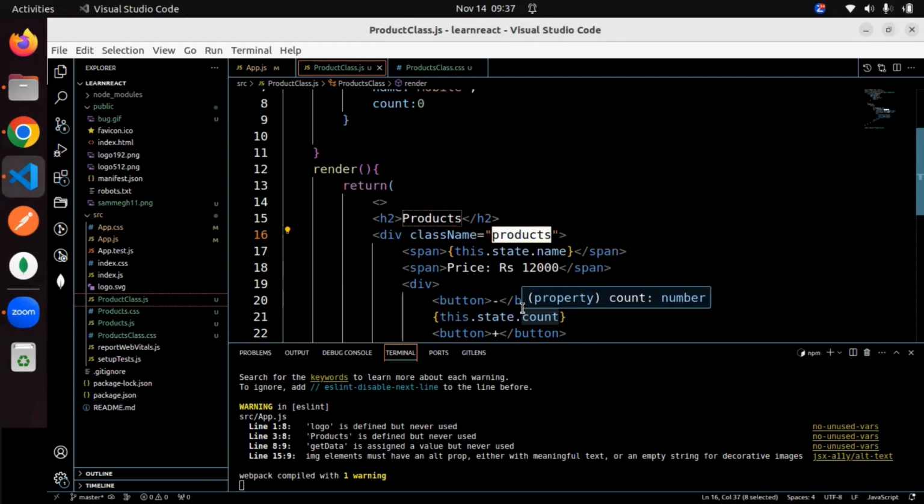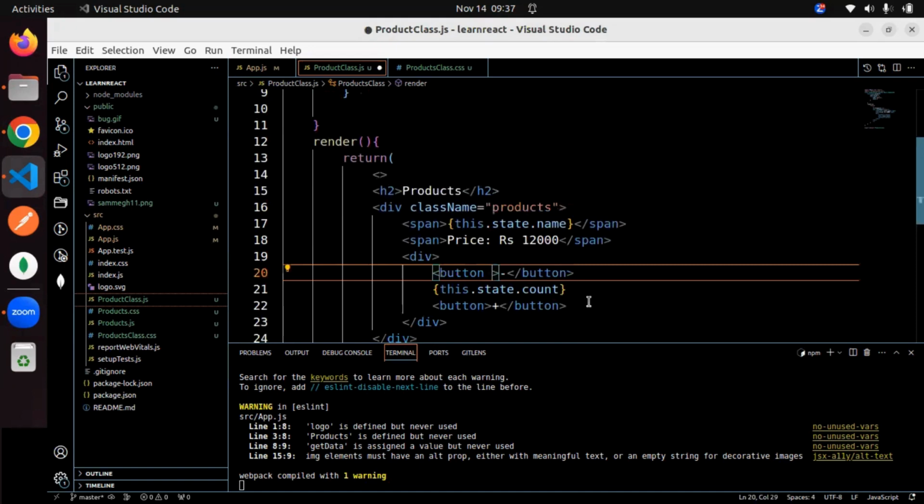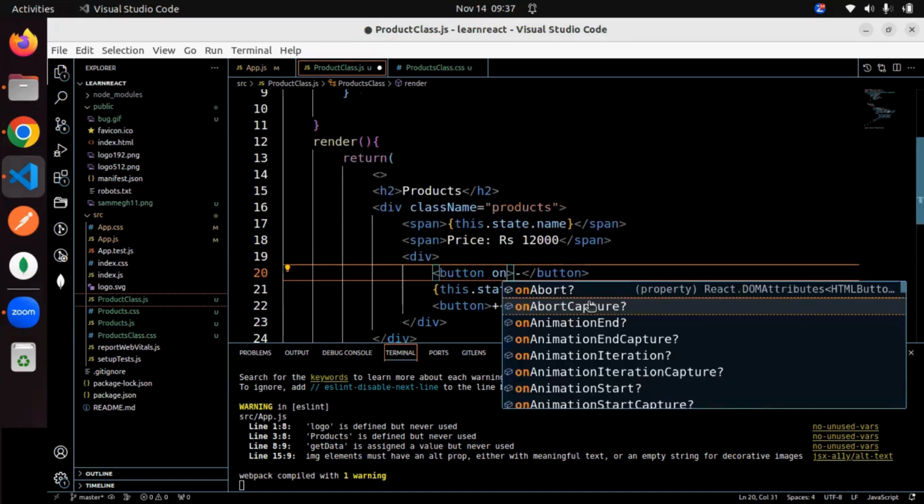This setState is going to accept an object which contains the set of values to be updated. Whatever values we want to set, we are going to pass that as a parameter here. So let us see how we do that. Let me create an onClick function for this, so that on click of the particular button we can update the values.